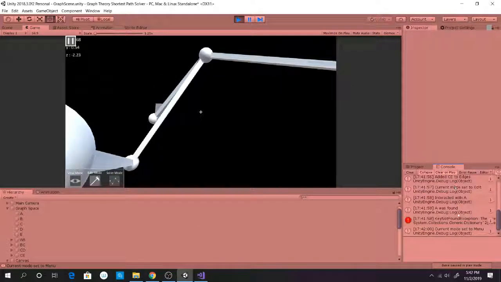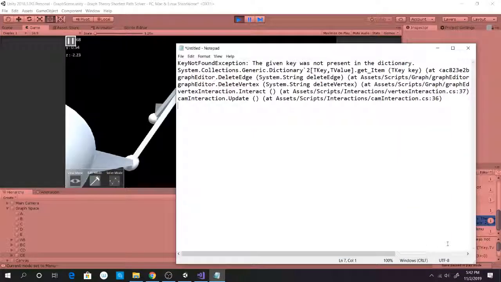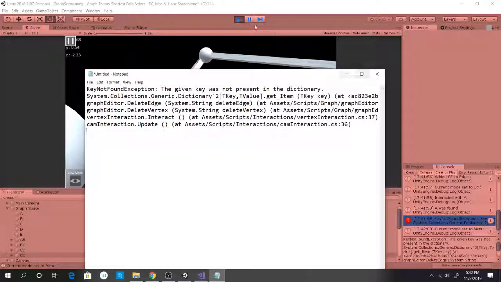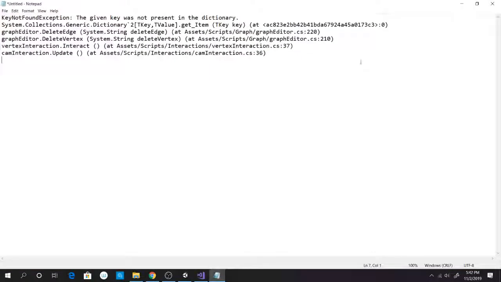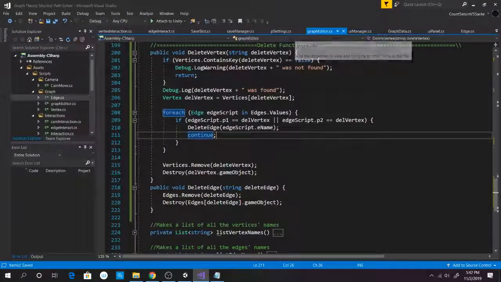Given key is not. Okay. Let me copy this and go into Notepad so I can actually read what this is saying. The given key was not present in the dictionary. Get item, then graph editor.delete, then we get a string at delete edge. So we delete the edge.